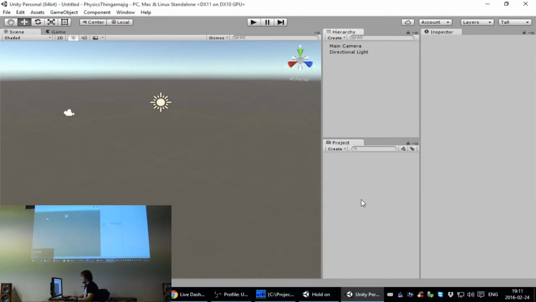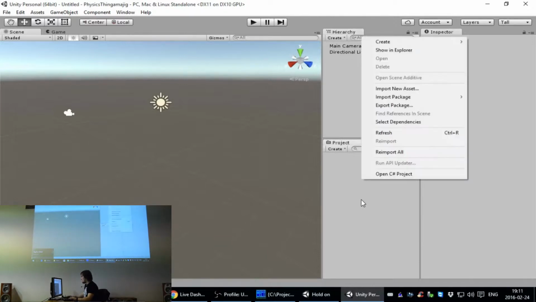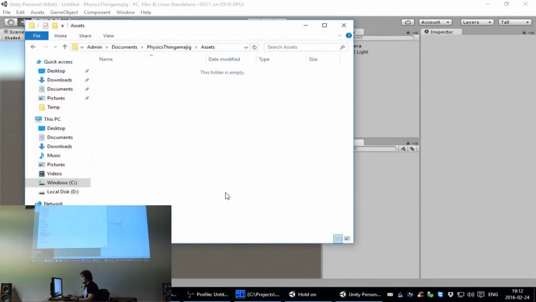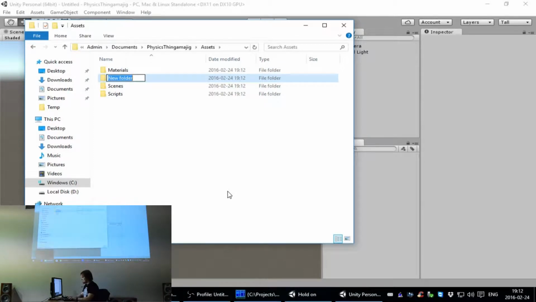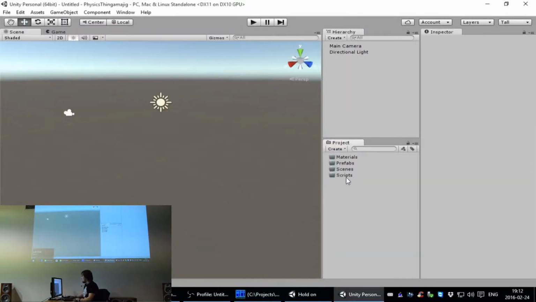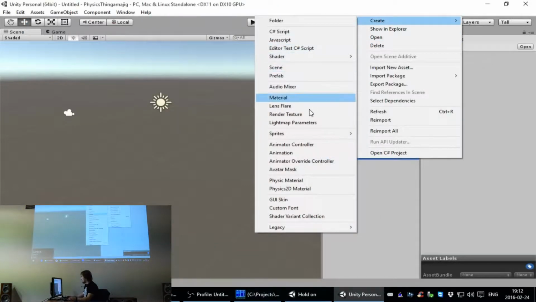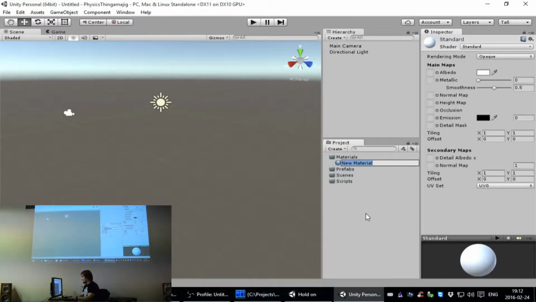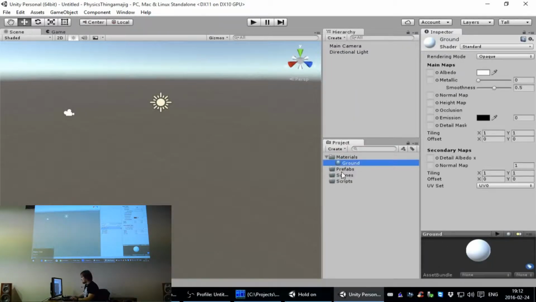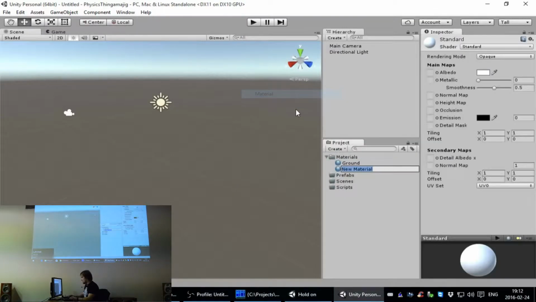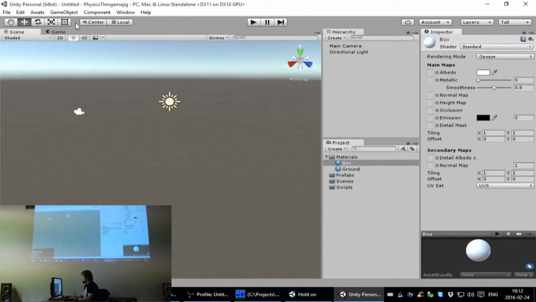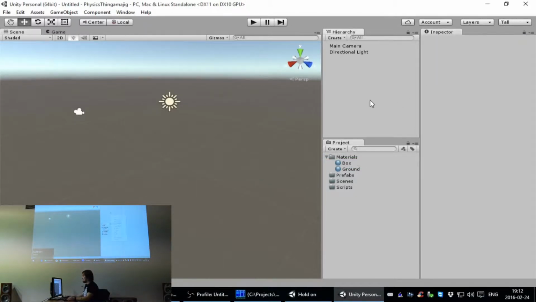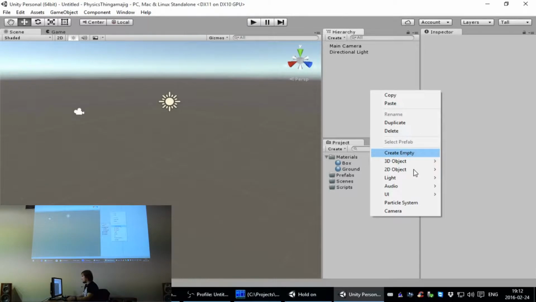So let's start by, well, actually, I like to organize my stuff. So I'm gonna make a little material called ground and a material called box. So I'm gonna make a little scene so when we move around in character we would actually see what's going on.